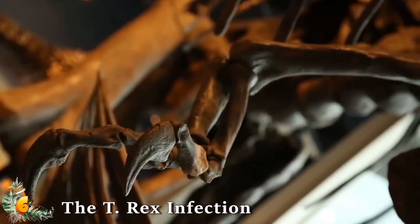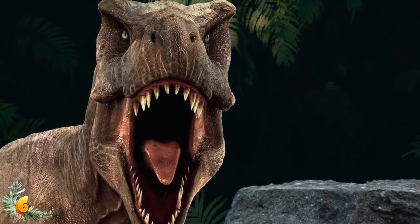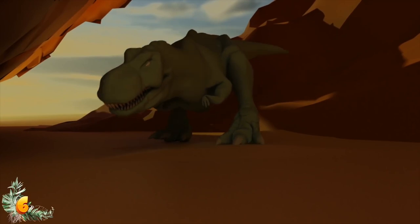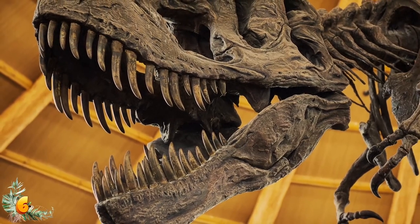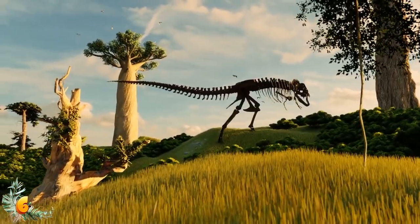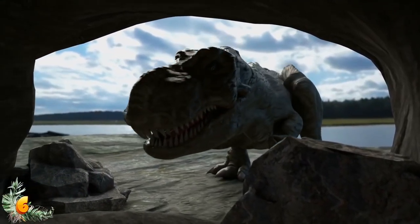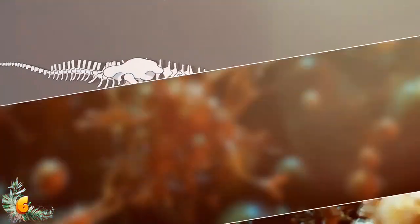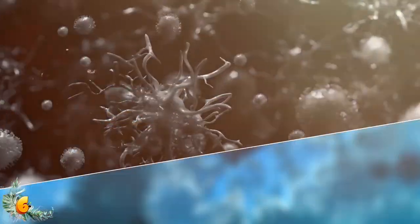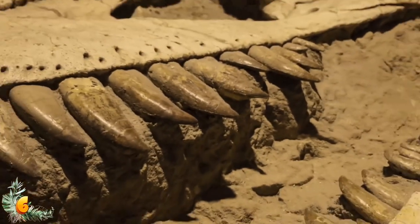Number 6: the T-Rex infection. Sue the T-Rex was the most complete Tyrannosaurus rex fossil ever found and is arguably the most famous dinosaur in the world, currently housed at the Field Museum of Natural History in Chicago. But this big and savage dinosaur had a disturbing affliction during her life over 66 million years ago — Sue may have had a shocking oral infection caused by a prehistoric parasite. Researchers are now suggesting that Sue may be the first recorded case of an infection causing misshapen teeth in a large animal. A typical T-Rex had teeth the size of bananas and could grow new teeth every one or two years. However, Sue had three malformed teeth, and researchers from the University of Manitoba concluded she suffered from trichomoniasis — a disease that today sometimes spreads to chickens and other birds — which would have caused horrible tooth pain and made it nearly impossible for her to eat or drink near the end of her life.